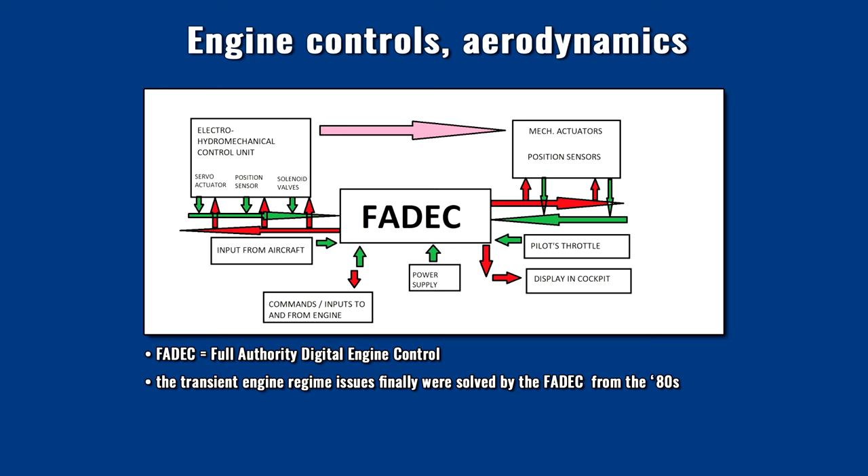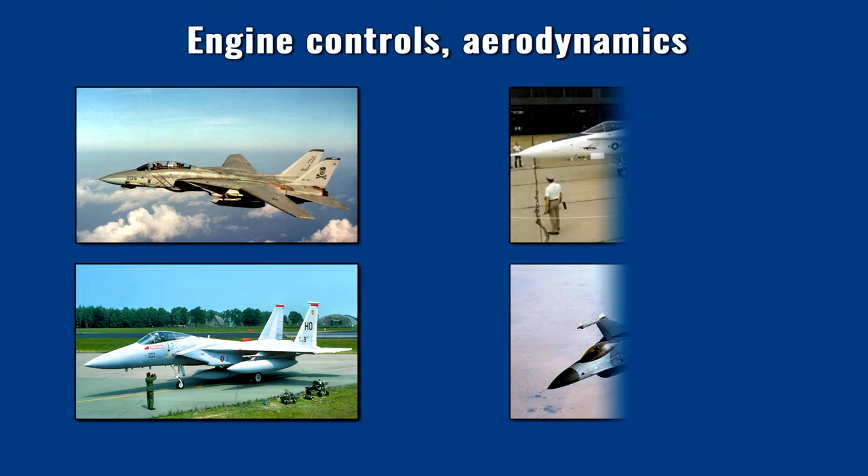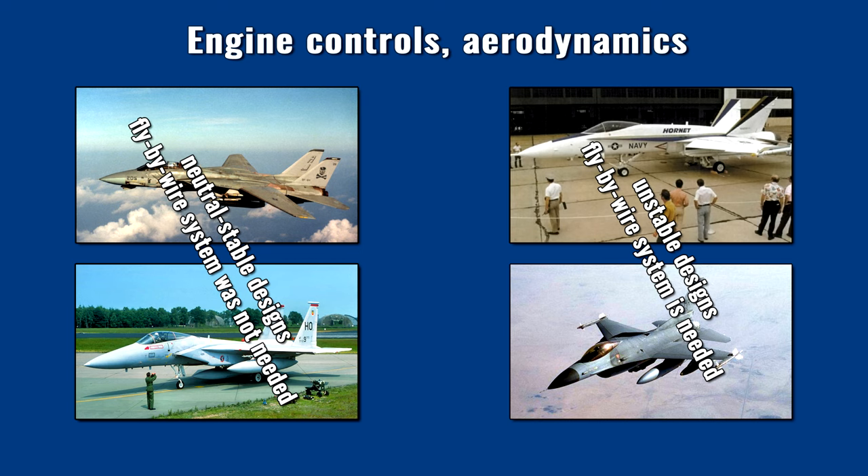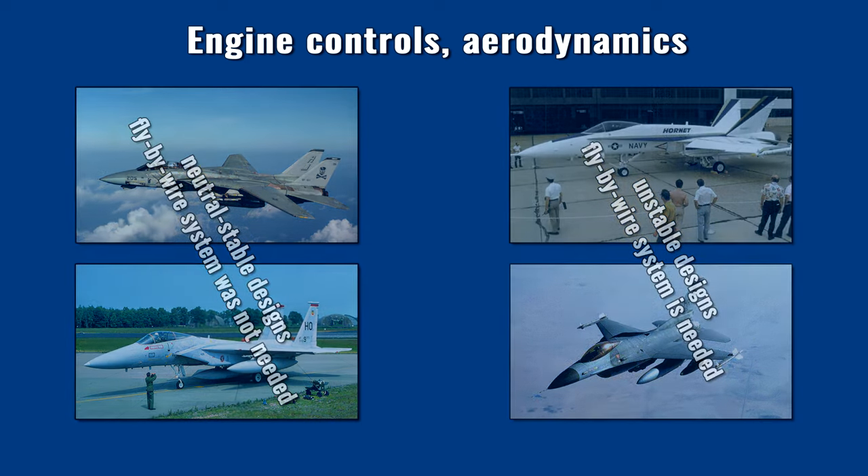From the four fighters, the first two — the F-14 and F-15 — had neutral, stable aerodynamic designs, while the F-16 and Hornet were aerodynamically unstable. This concept enhanced maneuverability in some areas — better pitch rate and instantaneous turn rate — but it demanded fly-by-wire control and digital flight control systems. The mechanical and hydromechanical flight control systems are relatively heavy, requiring careful routing of cables through pulleys, cranks and hydraulic pipes. Fly-by-wire replaces conventional manual flight controls with an electronic interface, converting movements to electronic signals transmitted by wire. Combined with a flight computer, it makes it far easier to keep the plane in controlled flight even in the most complicated maneuvers — and as a bonus, the system is lighter. Interestingly, despite how advanced various F-15 variants became, the first F-15 equipped with fly-by-wire was only the F-15SA in the second decade of the 2000s.